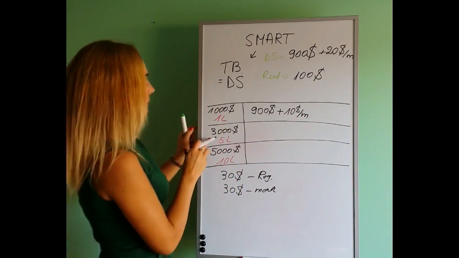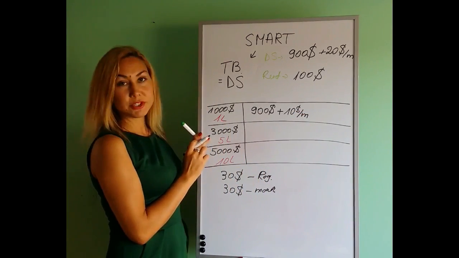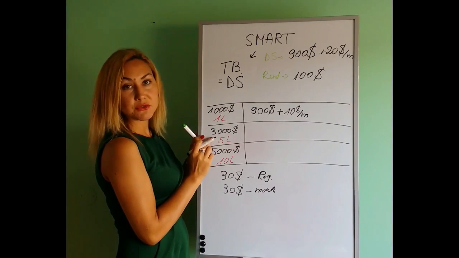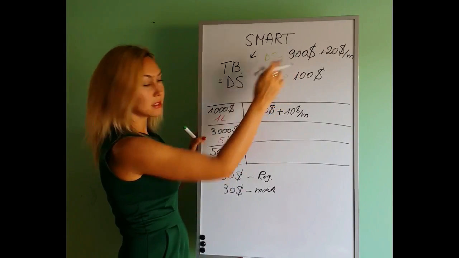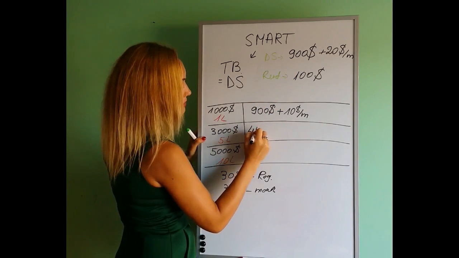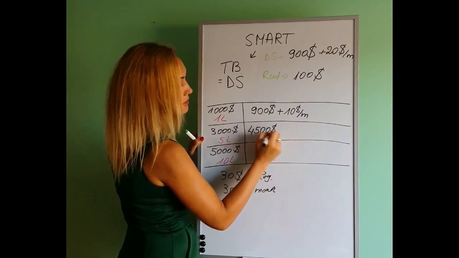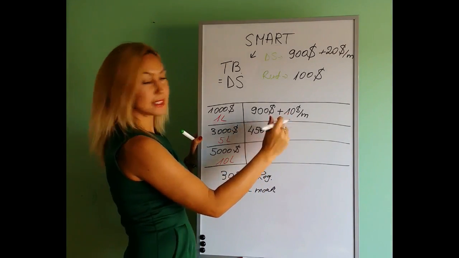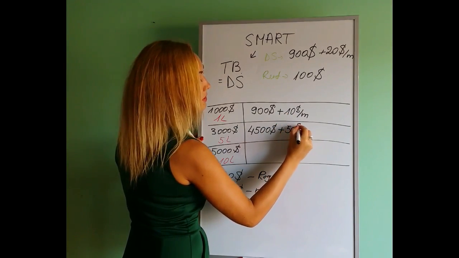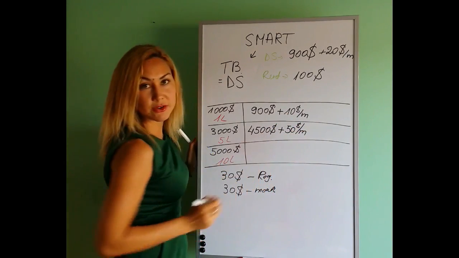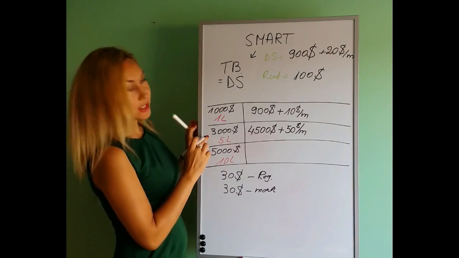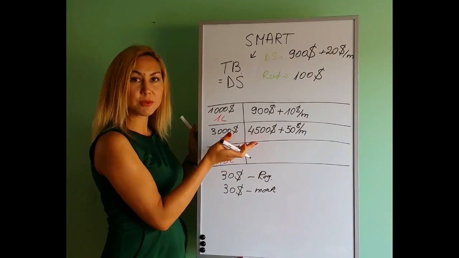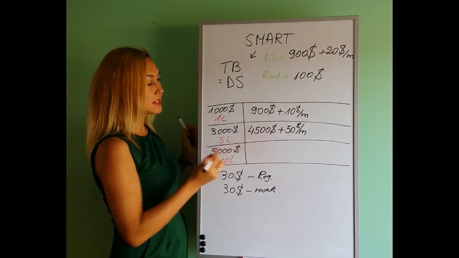In this package, if you purchase this package, which is $3,000 and gives you 5 licenses, so if you sell those 5 licenses for $900, you will receive $4,500, right? Plus 5 licenses times $10, so $50 per month is just going to drop passively into your account. Okay, so here you can see you invested $3,000, you come out with $4,500. So just here is your profit, $1,500. Plus $50 per month.